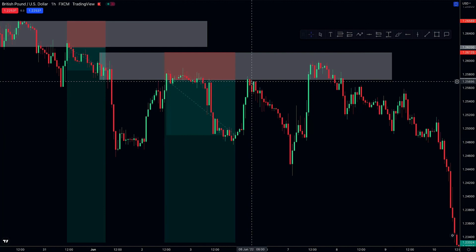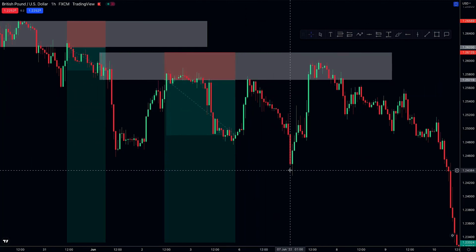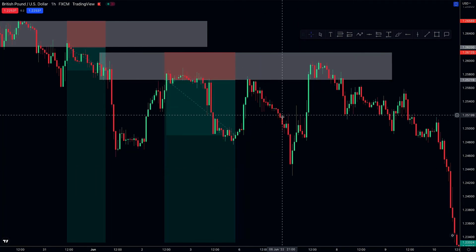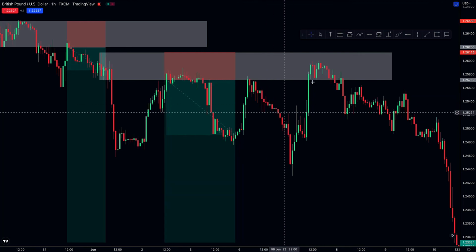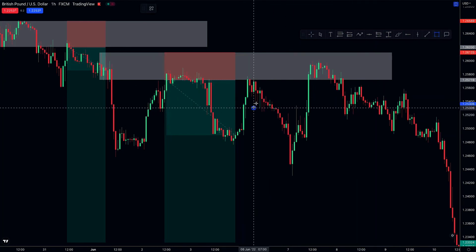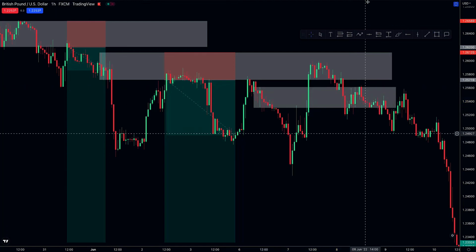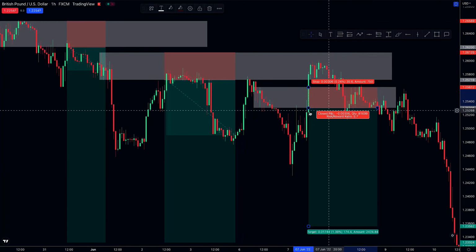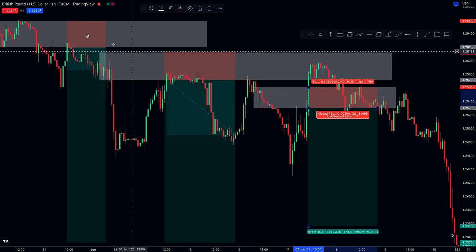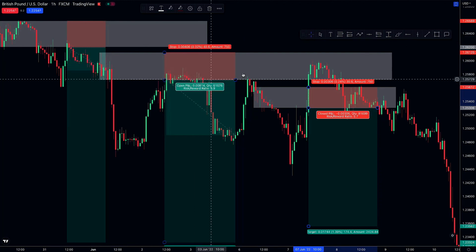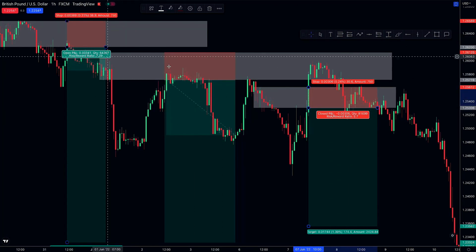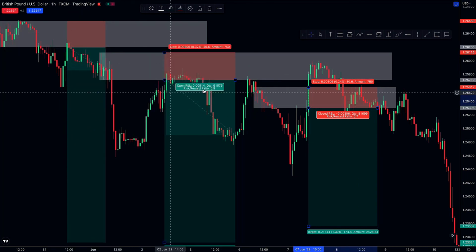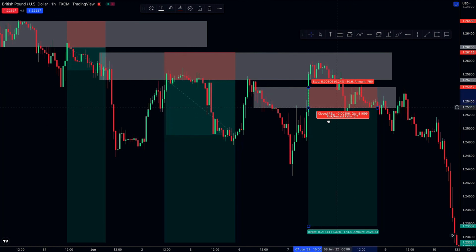So the reason I'm saying that is because, say for example, you had this strong move down, right? Now in your mind, you're thinking this will create a continuation zone. Although there isn't any real consolidation to work with within this range, suppose you tried taking a sell at this point right here. You entered the market right here, your stop loss is right there, and you got stopped out, right? All good. So you would have risked about 1% over here, 0.5% over here, and 0.25% over here. So every time we take a new entry, assuming we have our first position open, we like to decrease our percentage. So you would have had a 0.25% loss over here.